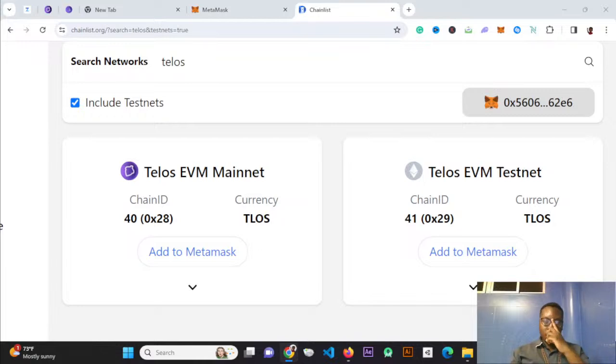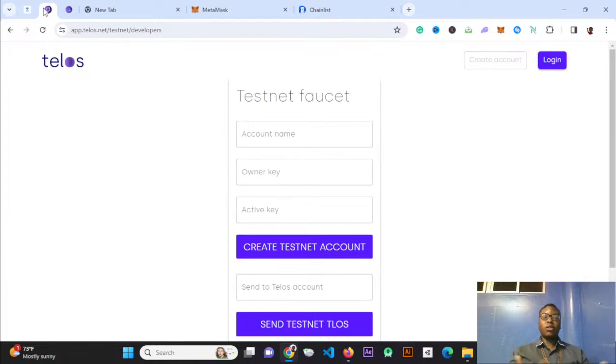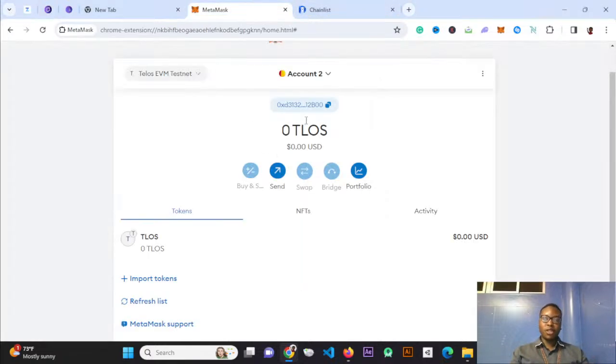Then another thing would now be the next link that we'll be talking about in terms of what we actually use to receive tokens on our test network. So Telos has a testnet faucet. Faucet meaning just like any tap that you may have in your house. It basically gives the tokens to any test account, so users can actually use them to build and develop and test the different applications as well. So what I'm going to do is let me go ahead and copy this address again. I think so, I'll do that.